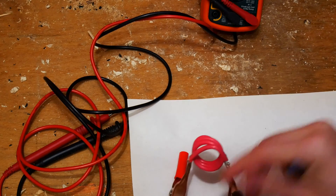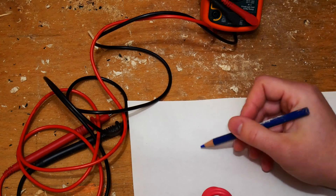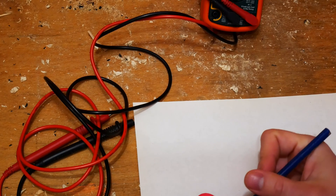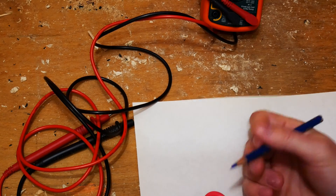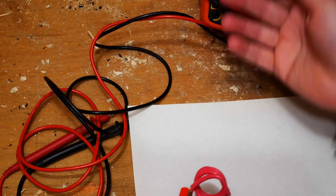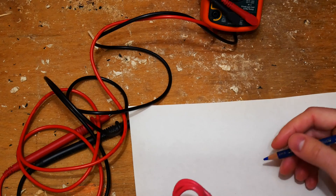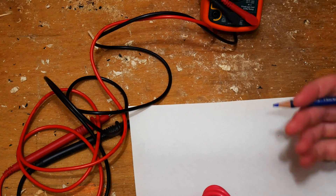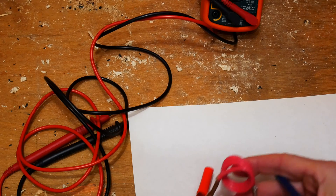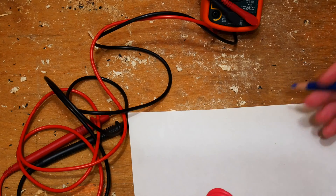The way this works is we have this wire which has a set resistance, and the way a shunt works is you measure the voltage at the in and out of that resistance. Whatever voltage drop you measure on your multimeter will allow you to calculate the amount of amps that caused it. This is known as voltage sag if you do anything with electric vehicles or RC stuff.